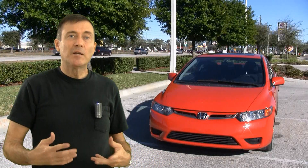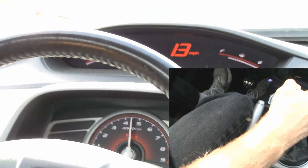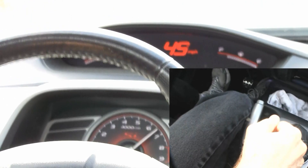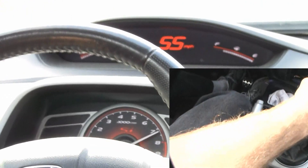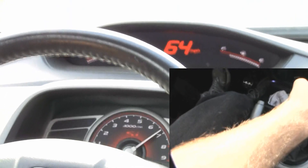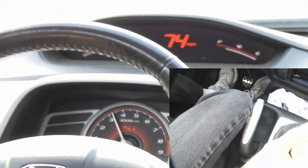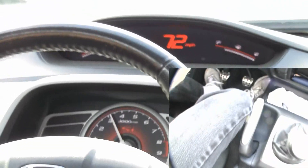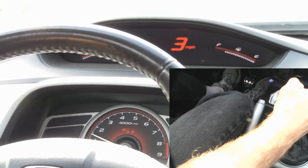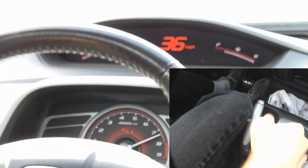I will show you this as I go through the gears. When the RPM gets to 8,000, I push the clutch and simultaneously take my foot off of the gas pedal. I then wait for the RPM to drop before releasing the clutch. Notice that it takes over a second for the RPM to drop. The throttle is stuck at nearly 8,000 RPM for well over a second. Keep your eye on the gas pedal and notice how the RPM remains high even after my foot is removed from the gas pedal.